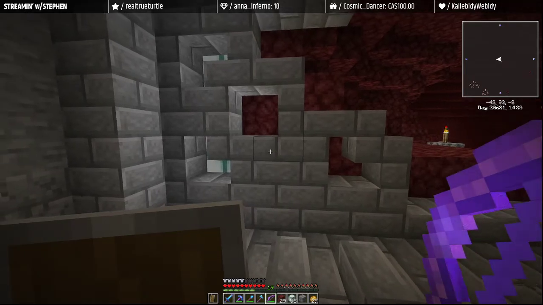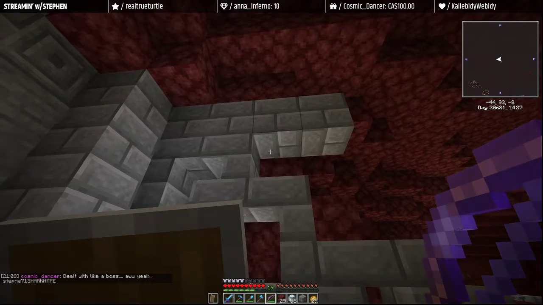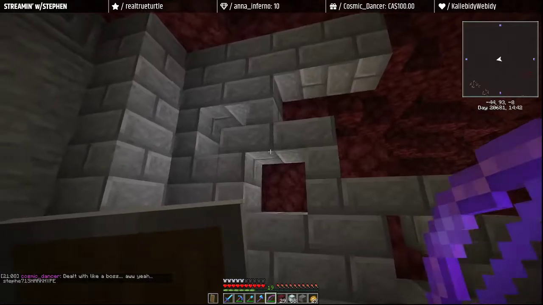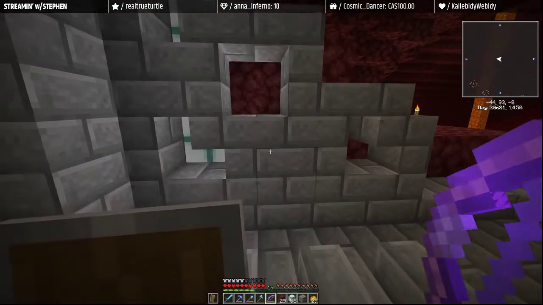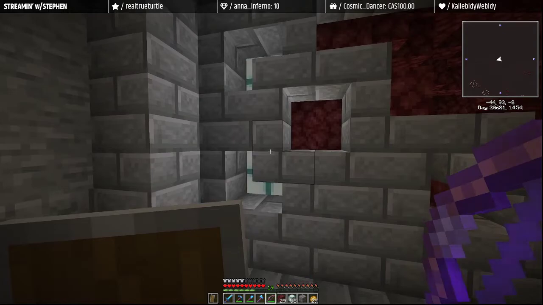And then if I'm going to do that, I should probably use a material for all of this. Dealt with like a boss. Aw, yeah. If I place a different set of stairs in here, all the way along, I should probably use a material to create this. No, I can't. Never mind.